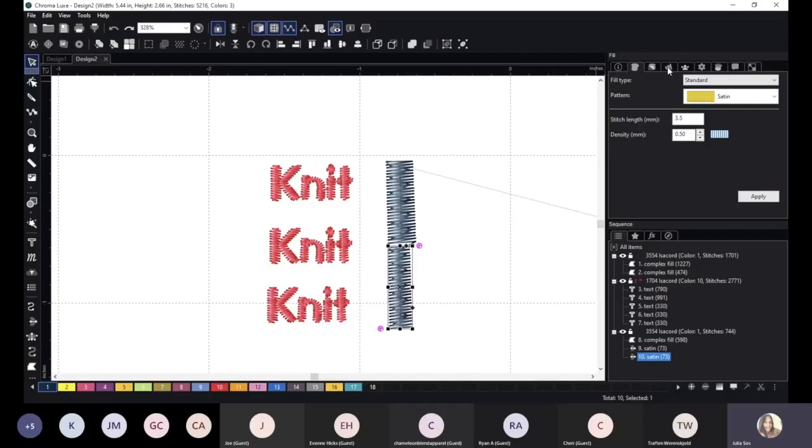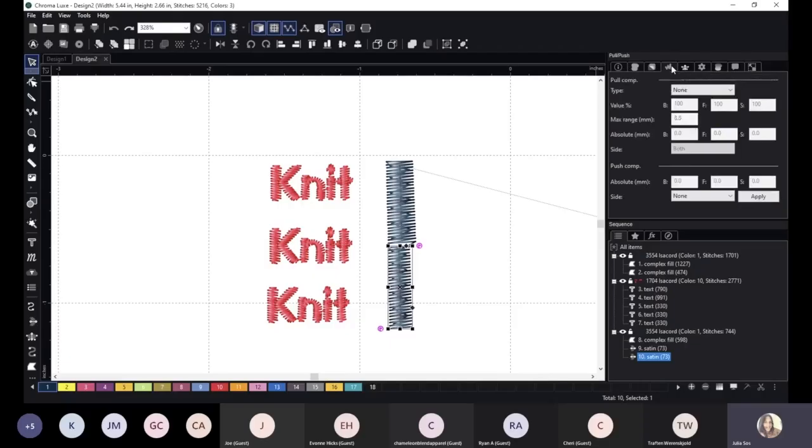This is a setting that you have in your upper right-hand corner settings boxes, so all of these settings tabs, and you can set the compensation in a percentage or an absolute value. So let's just go through the basics of this.